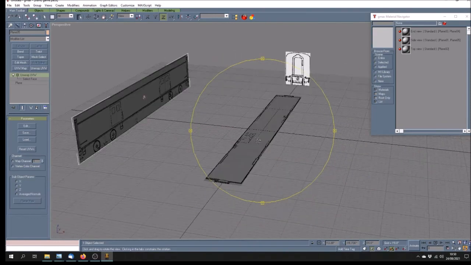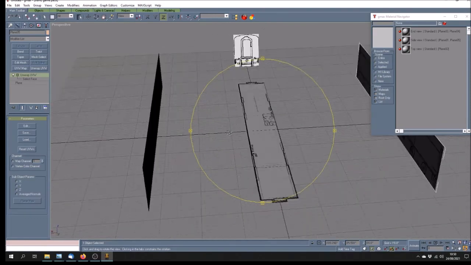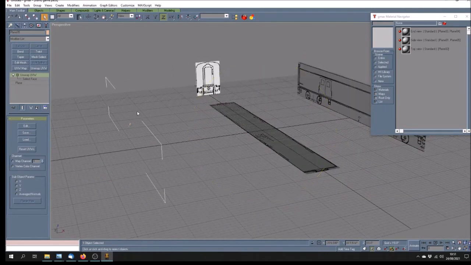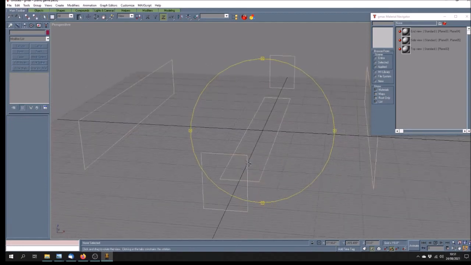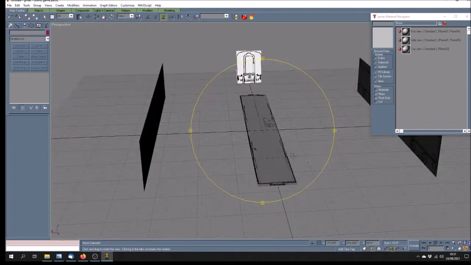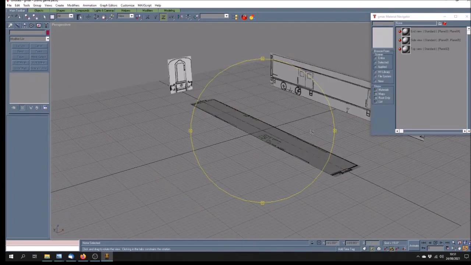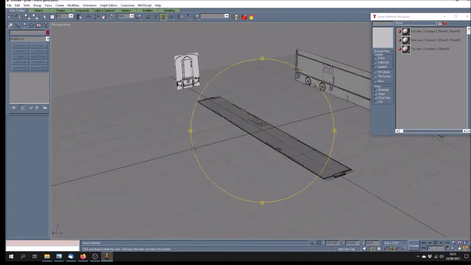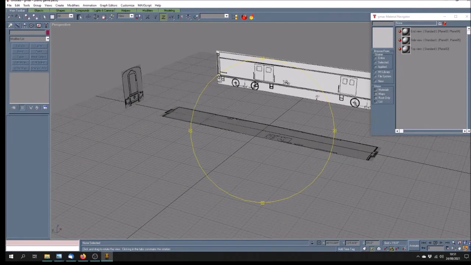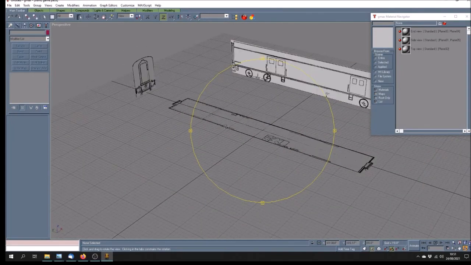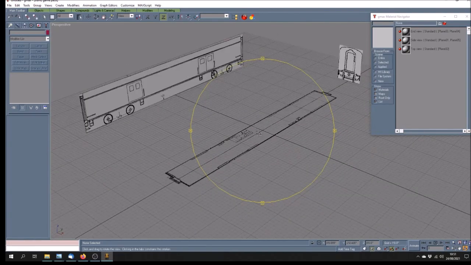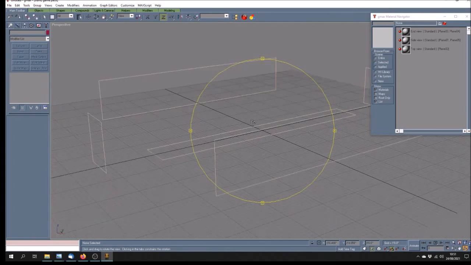Well, this is starting from scratch, part 1, and this is where we want to be at the end of part 1. We want to have all of the details that we'll need for making our model, and that's what these 3 JPEGs will give us. There's enough information there to make our model. Now I'm only going to talk about the body of the carriage. I'm not going to talk about making the bogies. That's a separate issue. So this is where you need to be at the end of part 1 of starting from scratch.